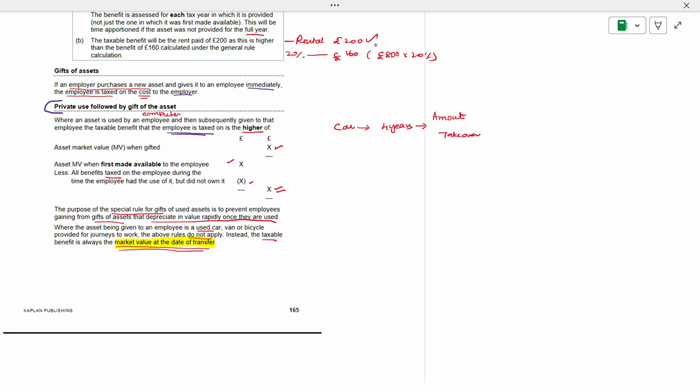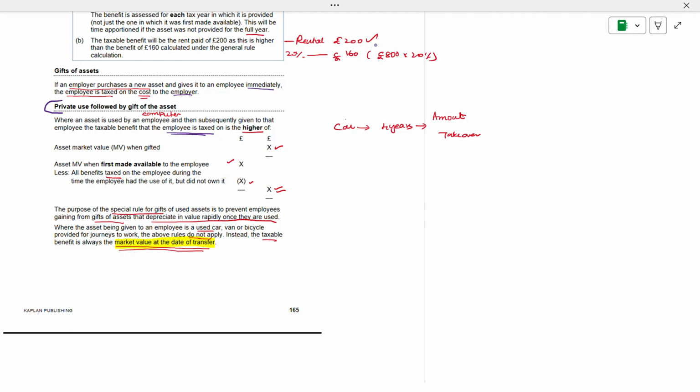You see what they have mentioned here, it is the same thing. You have taken a car and you will give it for office purposes, for business purposes. Subsequently, what will happen? You will sell the car, and some employee will say that I will buy this car, I will buy this asset.